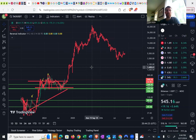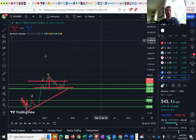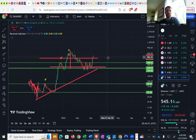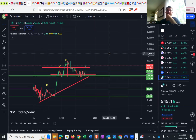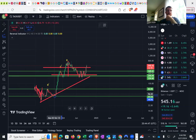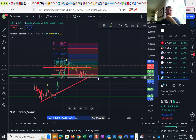But it's gone up just crazy amounts lately. But there's not many key levels left to break. I think the next one is probably 700, and then after that, it's off to the races. And we don't really know where this thing could go. I think probably for TAO, it's not going to look great.